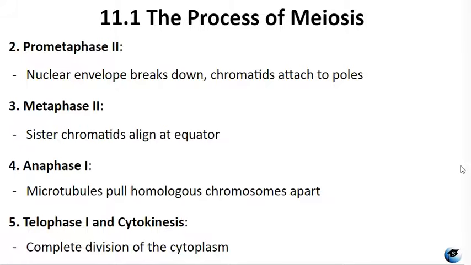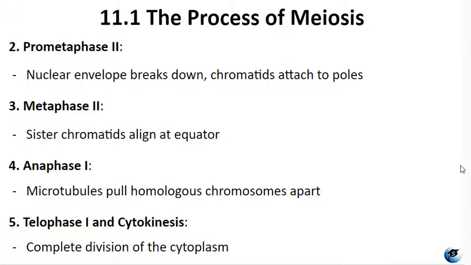And then in metaphase 2, the sister chromatids, which are still held together by a centromere, are moving to the center of the cell and aligning along the metaphase plate. The microtubules of the spindle apparatus attach to the kinetochores. Microtubules are extending from opposite poles of the cell, and the attachment of the microtubules allows for proper orientation of the chromosomes. And this ensures that when the chromatids separate during anaphase, they'll be distributed correctly into the daughter cells.